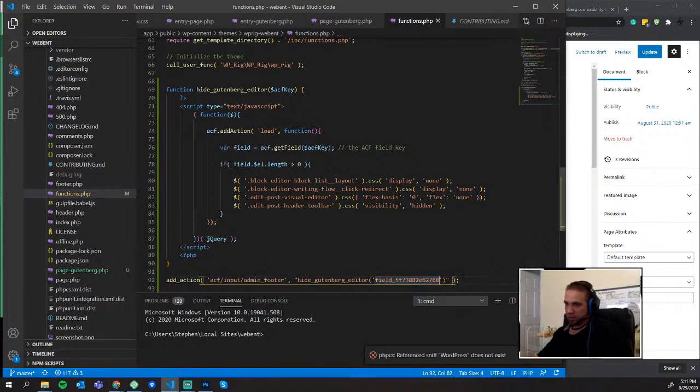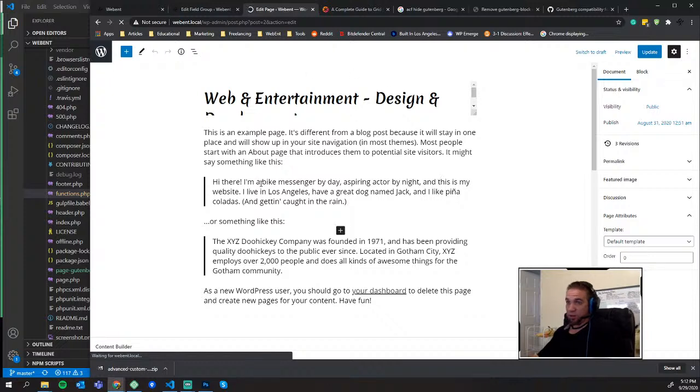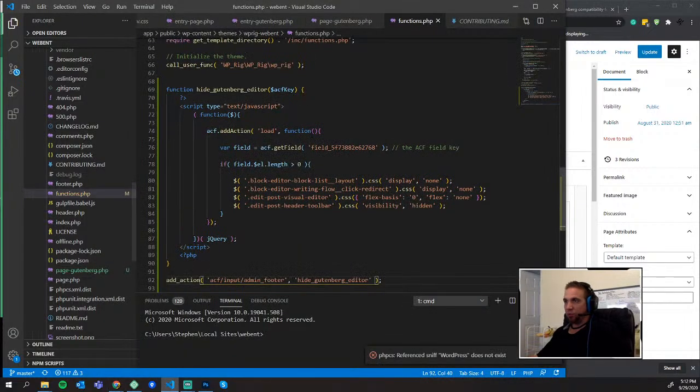So let me just go ahead and get rid of that. Swap these back down to a single. Save, reload, and gone. It should be Gutenberg. Great. Awesome. Let's move on.